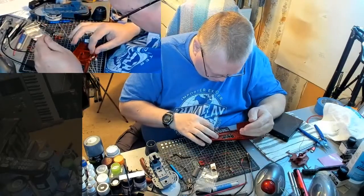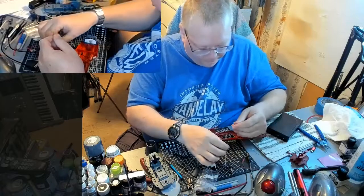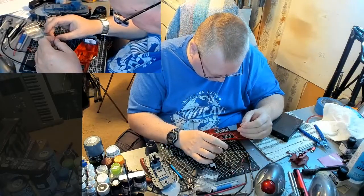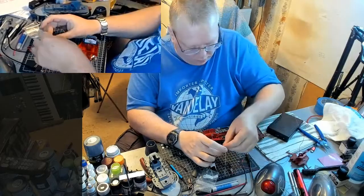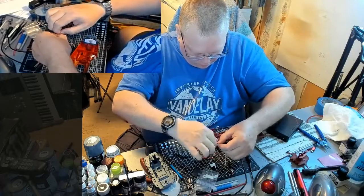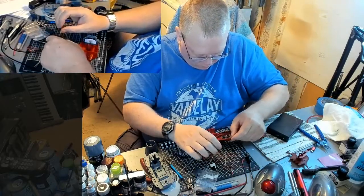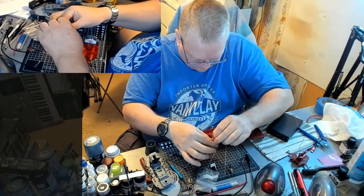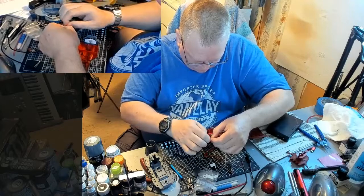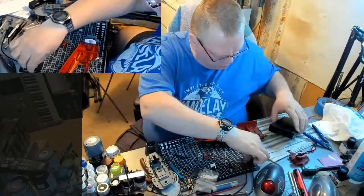Now, what's going to be kind of weird is which one's positive and which one's negative. I guess we will find out. Because they're running series, I don't know. I'm going to wire this on this side and we'll see. Seems kind of weird. I'm running black to red and red to black. But I don't know. When it's running series, I don't know if it makes any difference.